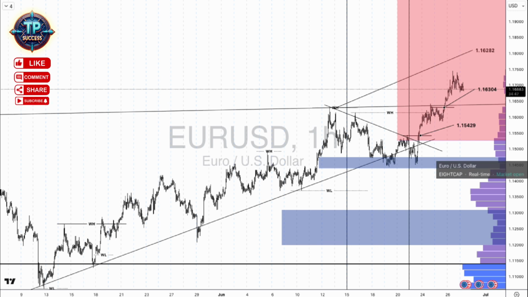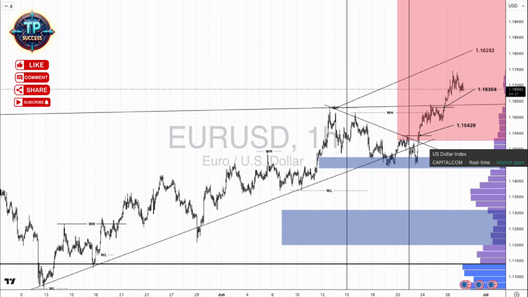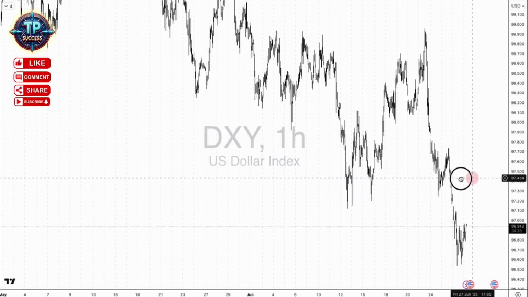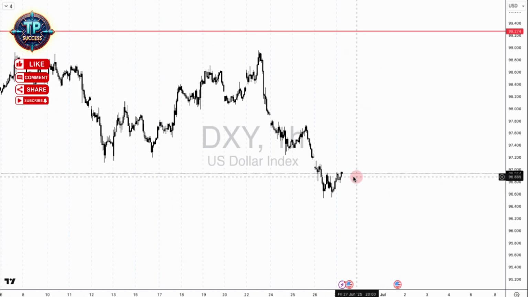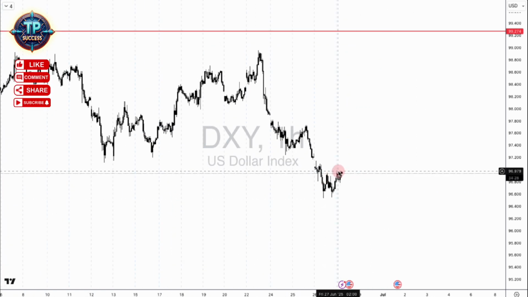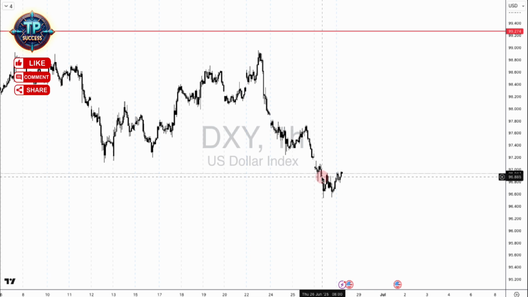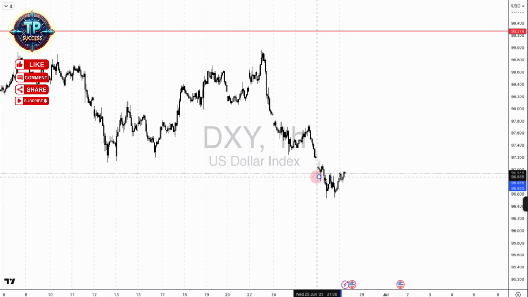So the next thing that I'm going to do now is, once again, I always keep referring to the Dixie. So we're going to take a look at the Dixie, because whatever direction the Dixie is looking is where everything is going to go, right? So as we can see, the Dixie right now has done some form of a pullback. It looks like it's going into a consolidation of an ascending channel, something like this. That's what it looks like it's doing now.